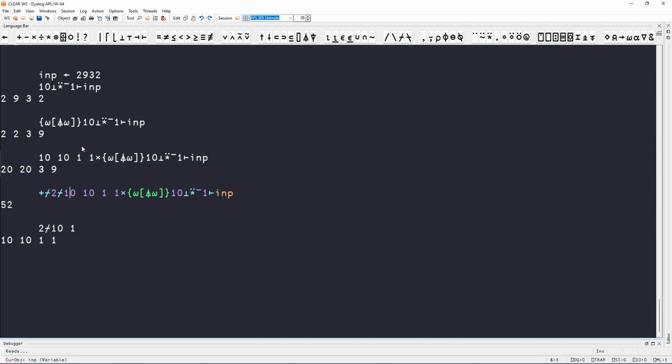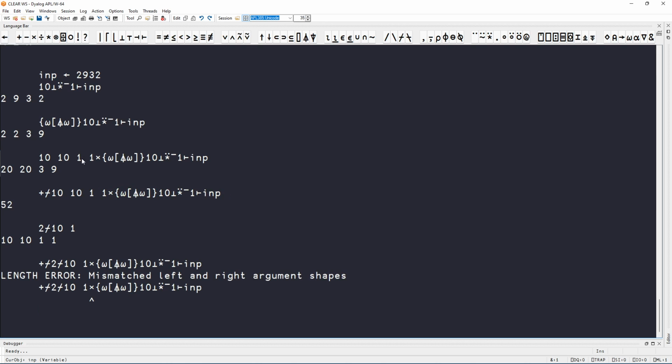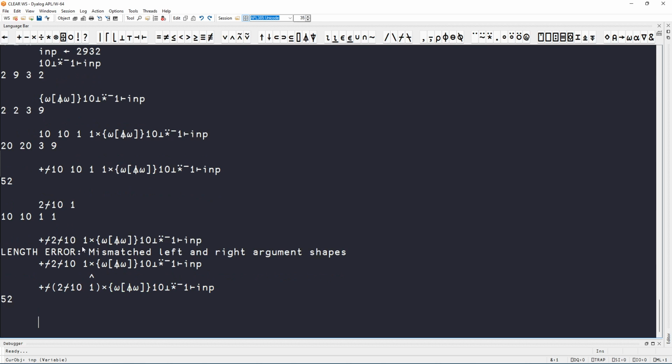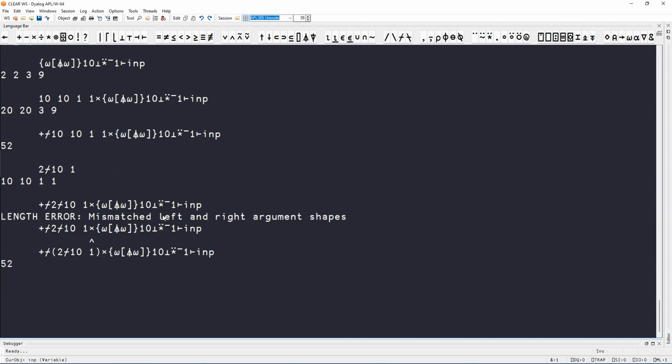So we can make this even shorter. Whoops, what did I do? Right, my bad. This needs to be parenthesized. Yeah, I guess this works. Okay, I put this together quicker than I expected. So just to review what's happening, we are taking the input number and splitting it into its digits, and then we sort those digits.